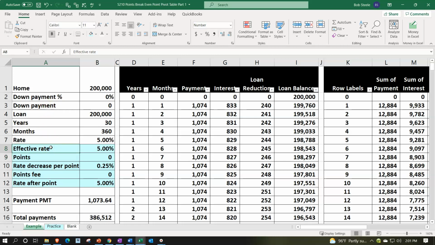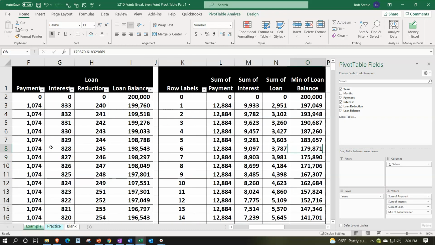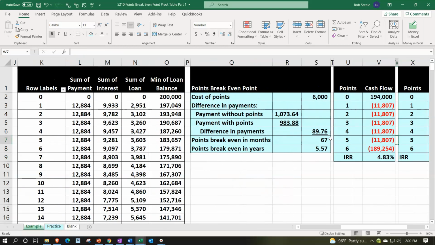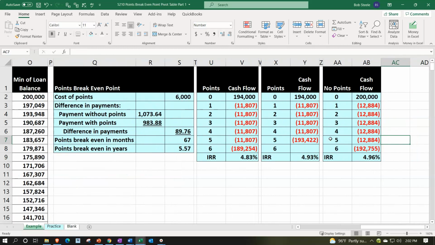We're going to be adding the information related to the points so we can do the calculation. That will then feed into our normal amortization table with 360 periods. Then we will create a pivot table. We can create the pivot table with either 360 months, or with the years and just have the 30 years on the pivot table, which will give us the estimated data for us to calculate the break-even amount and then get an estimate on the IRR amounts that will give us a good idea of comparisons between different loan amounts.